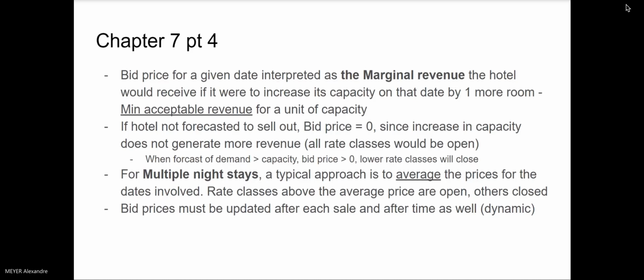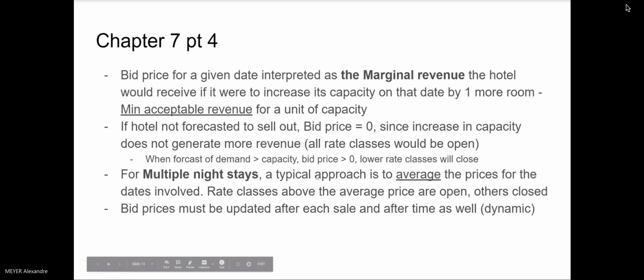The bid price and the shadow price are the same thing for one LOS. In other words, if you're looking at the airline industry, for example, the bid price is equal to the shadow price. The reason being, in an airplane, you don't have the constraint of the LOS. Right? In a hotel, you can stay more than one night. So therefore, your bid price will not be the same as the shadow price. I hope that makes sense. We'll see an Excel example.